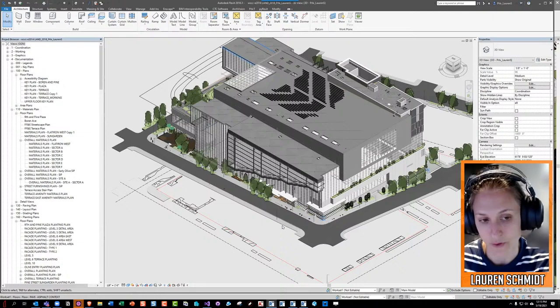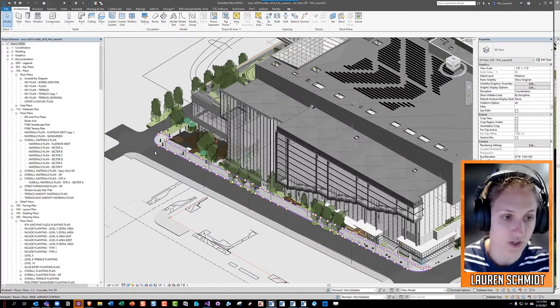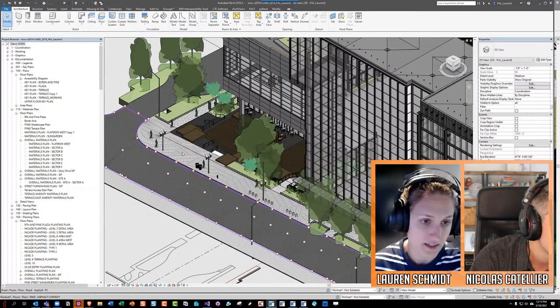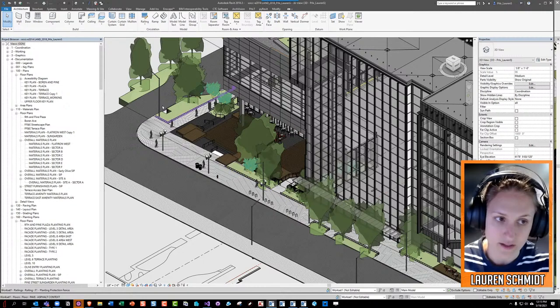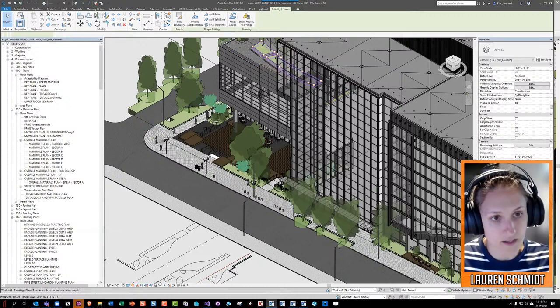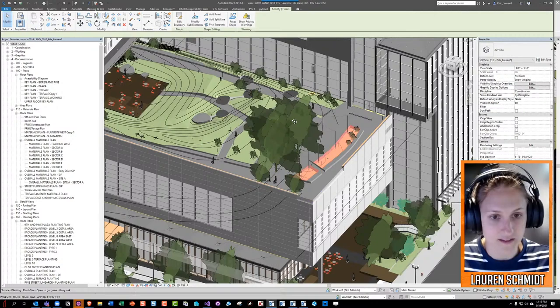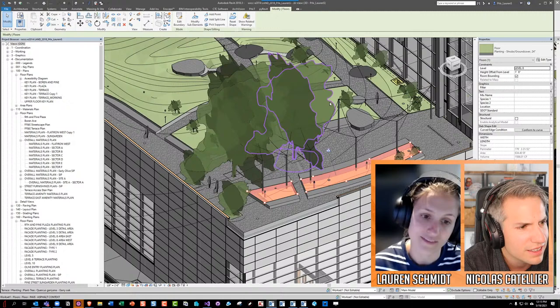So you can see this is the Washington State Convention Center, a project here in Seattle. It's currently under construction. That seems like a cool project. But you can see it's all floors. Even the planting areas are different types of floors. Up on the roof terrace, all the softscape is modeled with floors, and you can see the guts of this model a little bit. Yeah, that's a really cool green roof.